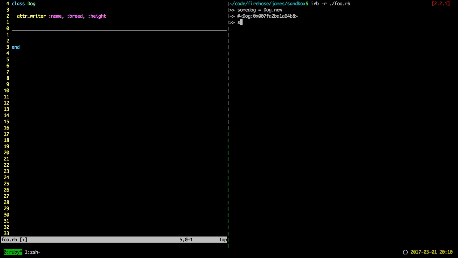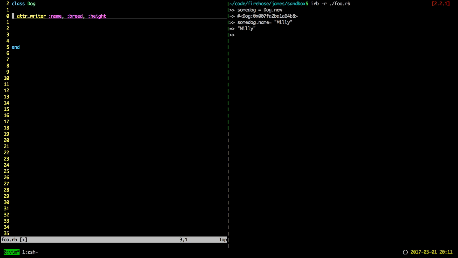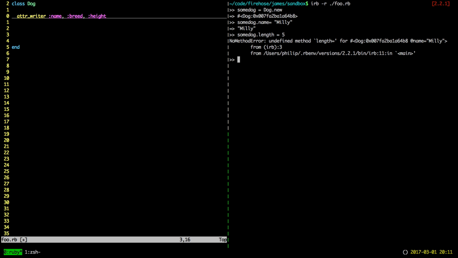And so if I want to give him something, I have to say, okay, your name is equal to Millie, okay? And the dog's like, great. And I can do that because of this ActiveRecord name here. If I tried to do some dog dot whatever length equals 5 or something, Ruby will say, you haven't defined a method length.